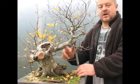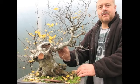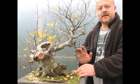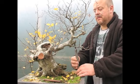When bending a thick trunk like this, watch very carefully, because minute little cracks in the bark may begin to appear. If they do, just back it off half a turn and then leave it. 3-4 months down the road, we can give it another turn and move it a little bit more.